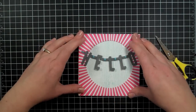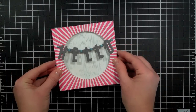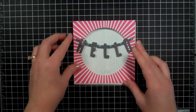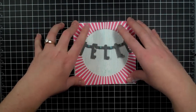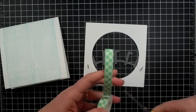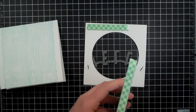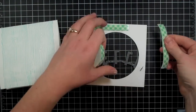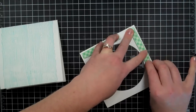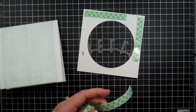Okay, so I have that strung across there, and I want this to be raised off the card base, because with depth and dimension, these letters will create a shadow, if you can see how they're doing right now. You have the option of putting this flat down and leaving the letters like this, but I wanted to create a little dimension. So I'm going to take some of this foam adhesive tape. I use the dimensional dots a lot, but when I'm putting a whole base on the front of a card, I really like to use this foam tape because I can cut large strips and it's a really sturdy, firm hold. The foam is not quite as giving as some of the dimensional dots, so it gives a really nice firm hold and holds it up off the page really well.